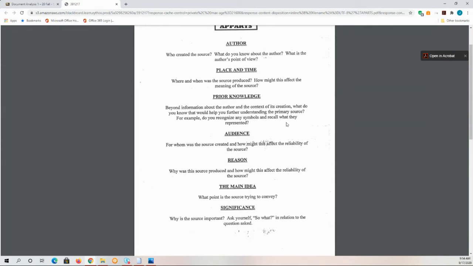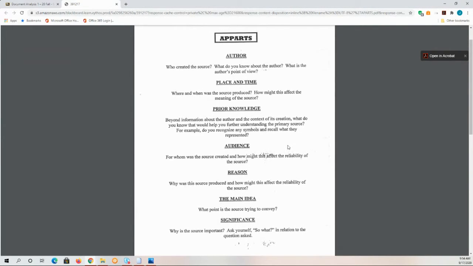Mayflower Compacts, right? That's the first form of self-government in Massachusetts. And they took that upon themselves. So that's an interesting document in and of itself. Statutes. You look at what the statutes are saying, and that can give you some significance, especially if they're describing early versions of laws. So you can talk about how the colonies are making their own laws and attempting to provide order, right, with their own laws. So does anybody have any questions over the guide?